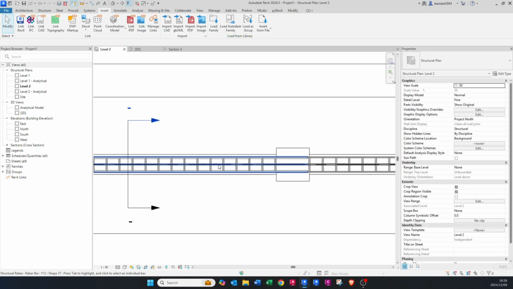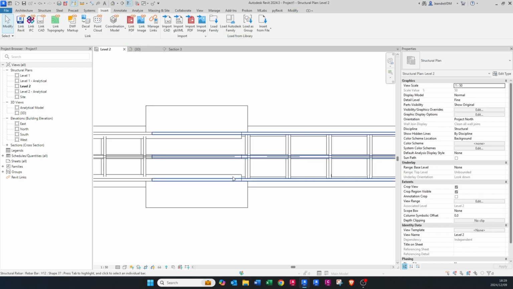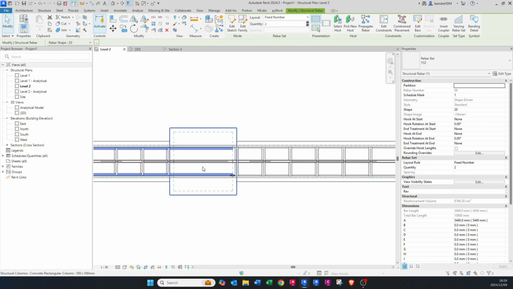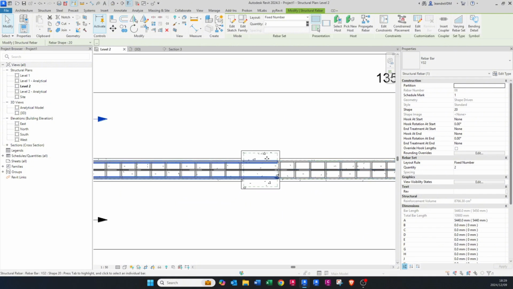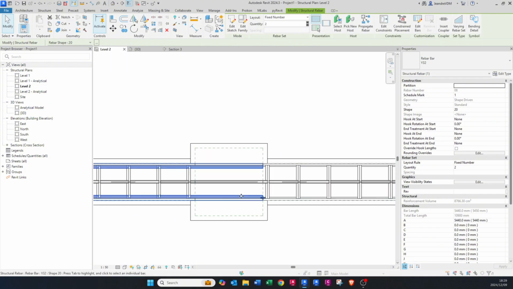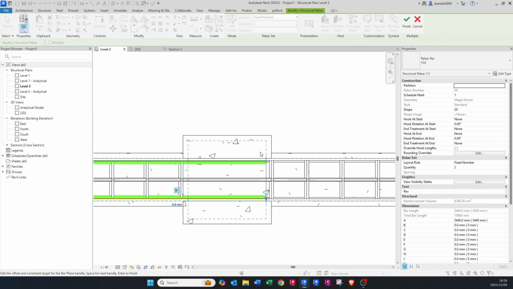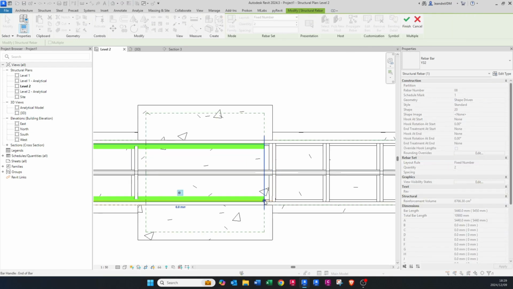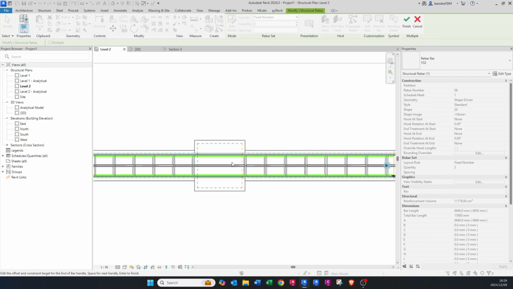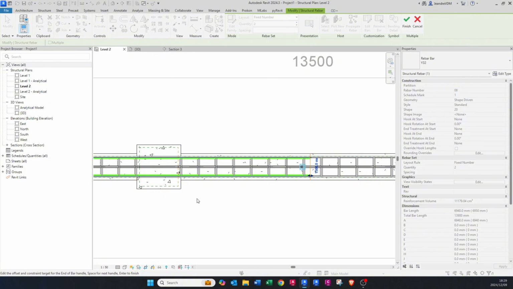So obviously all the bars are overlapping, but we can change that. So we firstly want to move these bars a certain distance over the column. So once again, I'll go edit constraints. I'm going to click here. And then I'm going to say I want it to move away from this face. So let's say I want it 1.5 meters to the right, like that. Just click away.